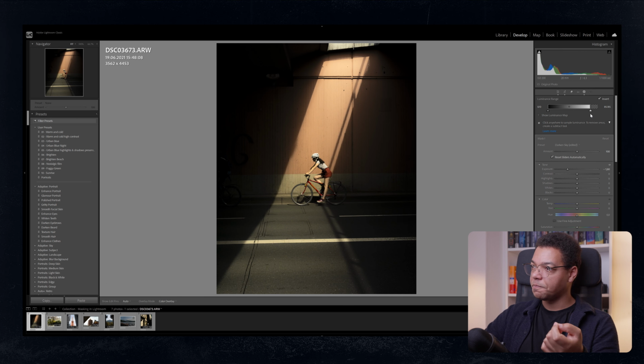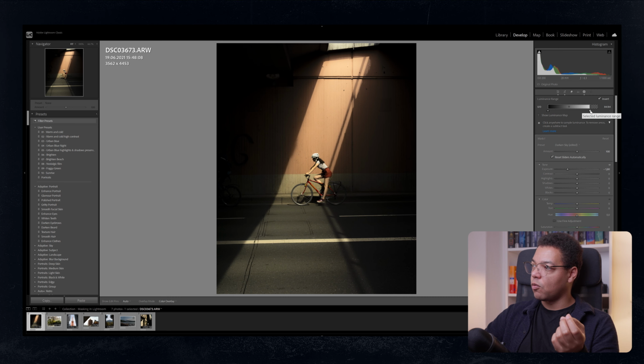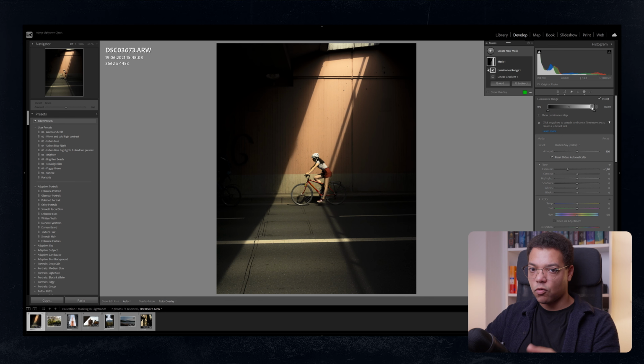So if we drag it, you can see that the effect is removed, but we do have some very harsh edges now that you can see, especially in this top area right here, because the effect is too harsh. So what we can do is, if I drag this bottom slider to the right a little bit, and then I leave this middle slider here, you can see that we lose the artifacts, which is good, simply because this middle slider is more of a feathering. So it gives us a little bit of a fall off between where the effect is applied and where it's not applied. So in this case, it makes it just much easier.